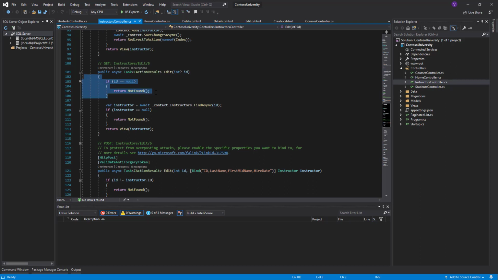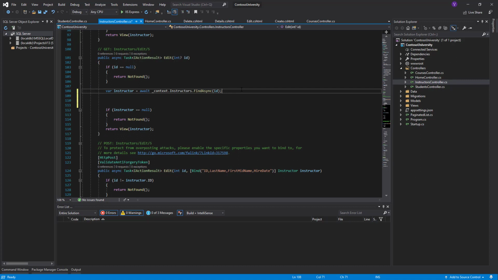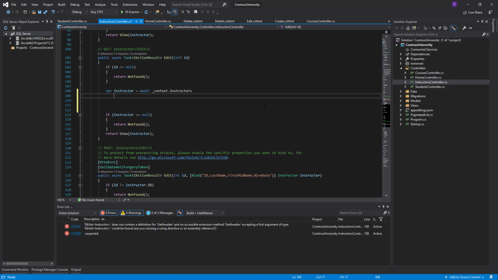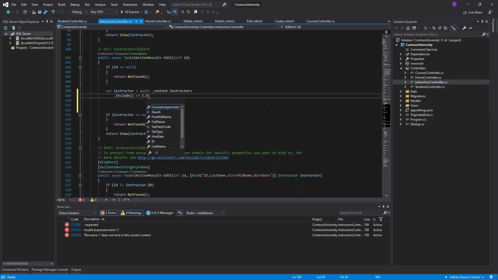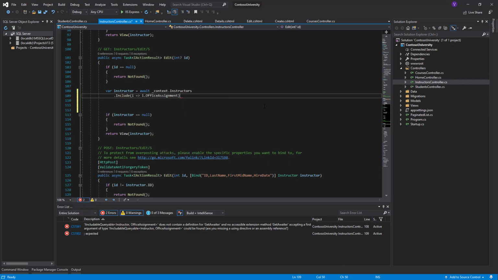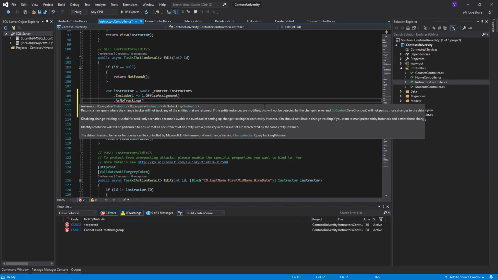This looks perfect. We change the var instructor. Var instructor, await context instructors, and now write include i dot office assignment. It's no tracking, of course, in order to speed up.